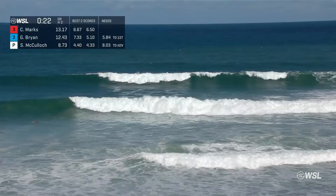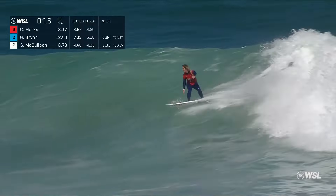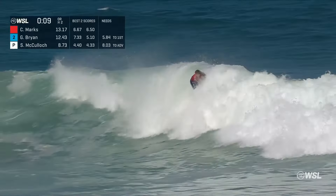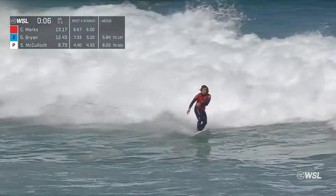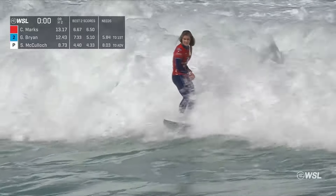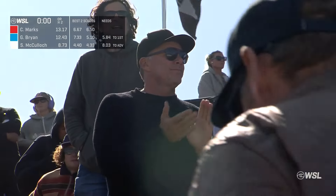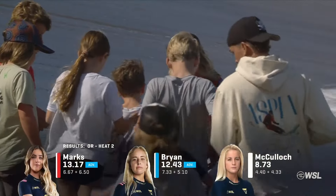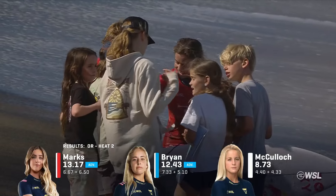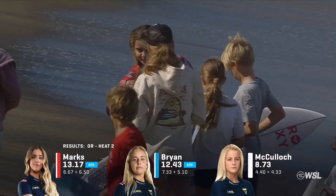She gets up into the lip — looks like this set's just going to clean them all up. Caroline grabbing this wave, looks like she's just snowboarding on that wall. Fading — there's that neutral stance that Aki was talking about — then an aggressive whip vertically to shut it down. Cool performance from Caroline. You know she's got a lot more to give. She did well manufacturing some sections on her back end, and her coach Luke Egan was watching. Caroline gets the win, Gabby Bryan in second, and Sophie will have to deal with the elimination round. Coming up next, world number one hits the line, and then Molly Picklum takes on Isabella Nichols in a wild card named Ellie Harrison.